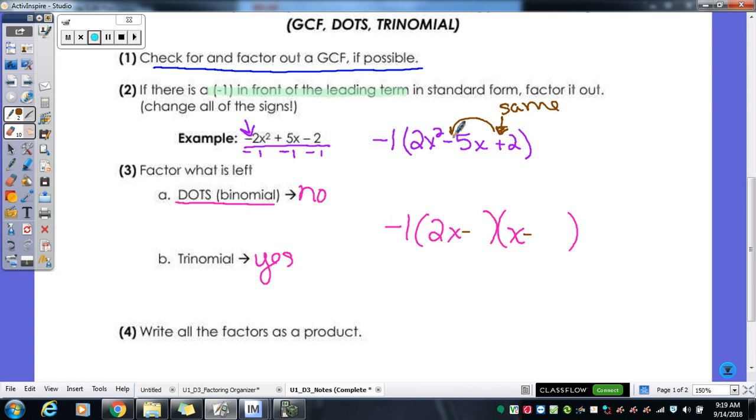Because I want to get the 5 in the middle, I'm kind of thinking in my head, I'm going to want to put the 2 there, because then it'll get multiplied by the other 2 when I'm doing my big smile. I have the best chance of trying to get my 5. The little smile's a negative 1x. Big smile's a negative 4x. And then there we go, negative 5x. That is our middle term, so we got it.